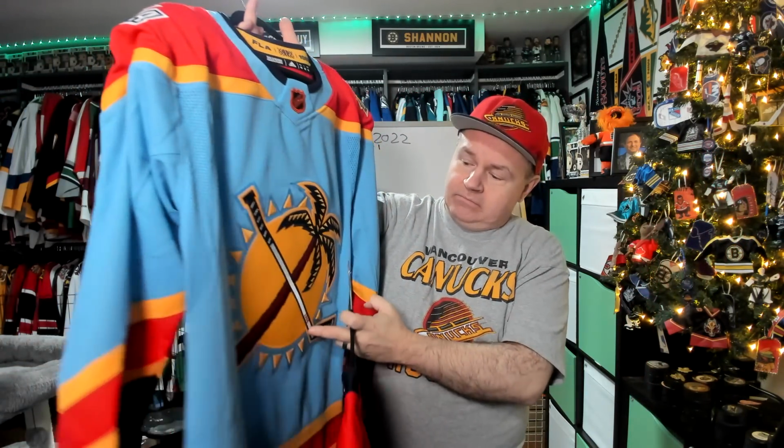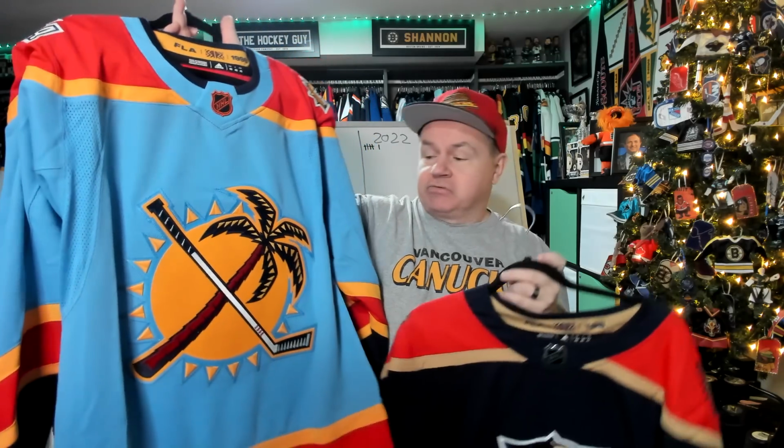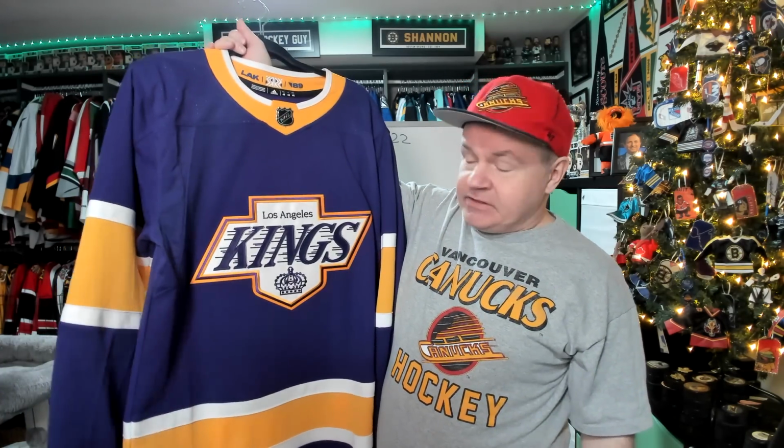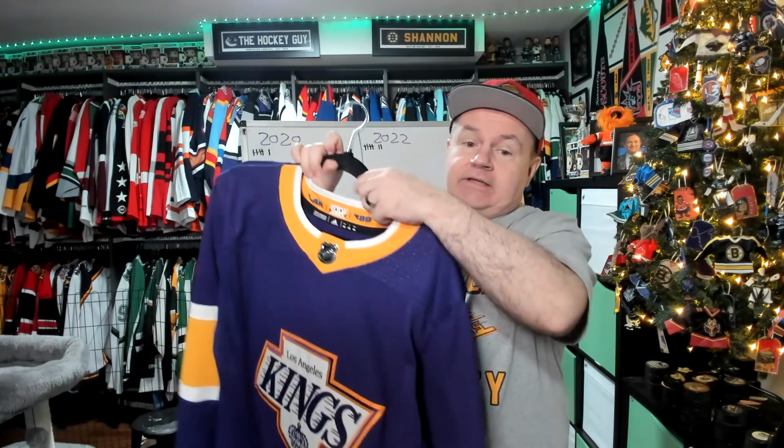I think this is absolutely a fantastic jersey. There's 3D stitching on all of the triangles around the sun there. It's really well done. So if I had to pick a favorite of the two, it has to be the 2022 one. It absolutely has to be. Kings fans basically begged the LA Kings to re-release this and bring it back and use it. And the team said, no, we're good. Thanks, though. And this is a fantastic jersey.